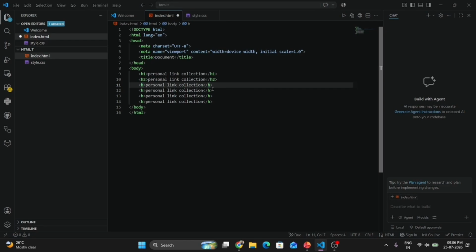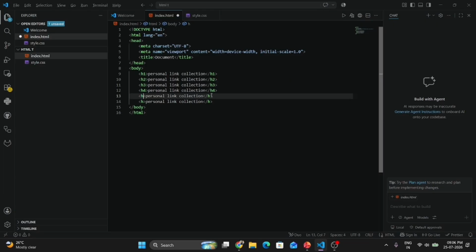We'll just name everything: H1, H2, H3, up to H6 you can take. Up to six sub headlines you can make, and don't go more than six, because if you take more than six, the size won't appear properly. We'll see. We'll take one more here.